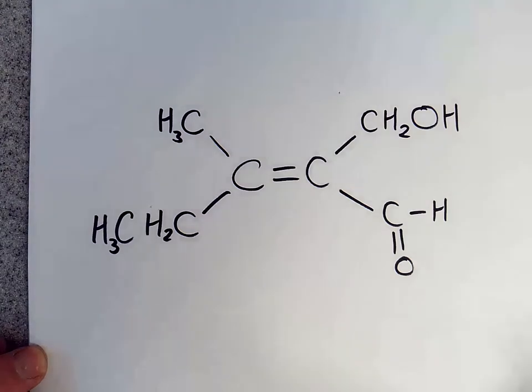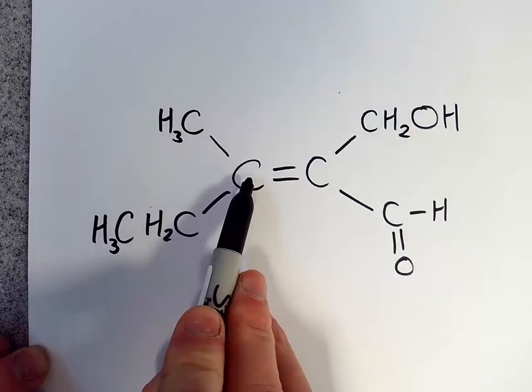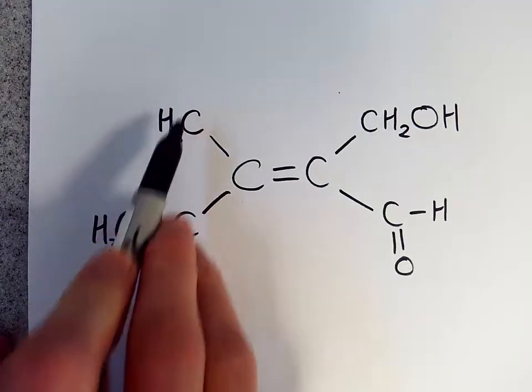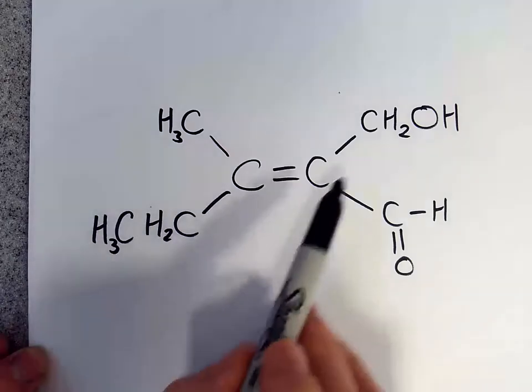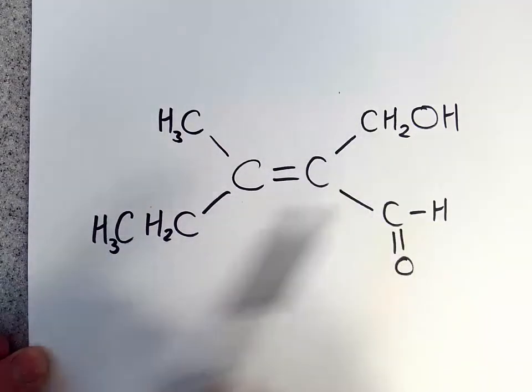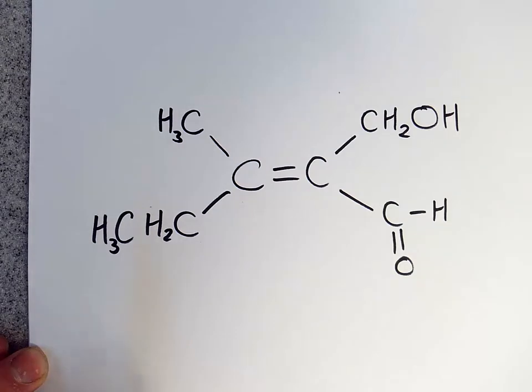So in this example, we're going to use EZ nomenclature again to try and assign an E or a Z isomer to this particular alkene. The problem we've got with this alkene is that the carbon here is attached to two carbons. Which one of these two carbons has the higher priority is unclear, and the same with this carbon here, it's attached to two other carbons, so we've got the same problem there as well. All of these carbons have an atomic number of 6, so there's no difference.